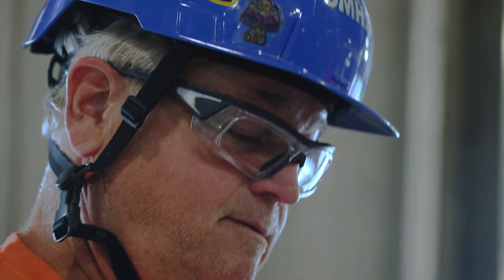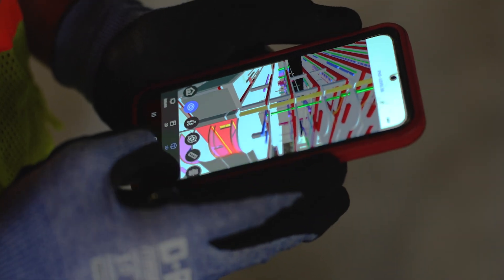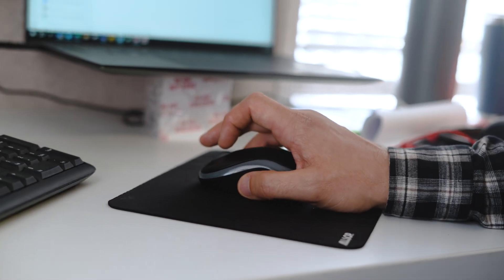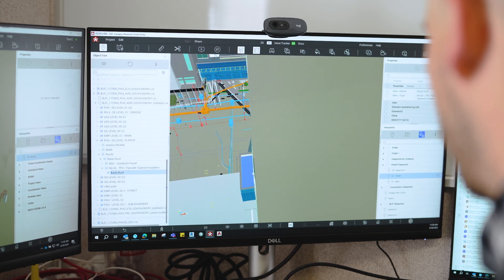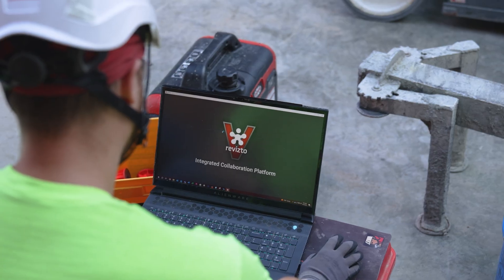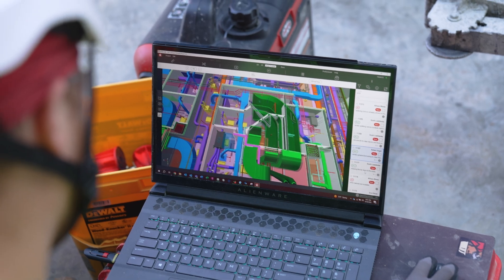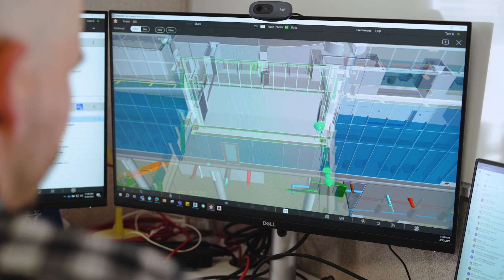Revisto is a really nice glue because it solves a problem uncovered over years of doing work in the field — having an easy tool with high fidelity, access to contextual information, that just works every single day. On this project I'm handling coordination efforts on the renovation portion. We use it in all of our MEP coordination meetings and we're hosting a lot of scan data in the same model, which has been a complete game changer. I can clash against it in my model and create stamps and issues in real time during meetings. My team also works offline, making stamps and issues for each other, which proves how easy the platform is to use.